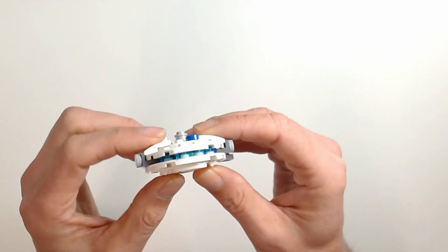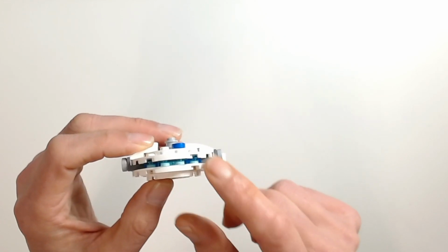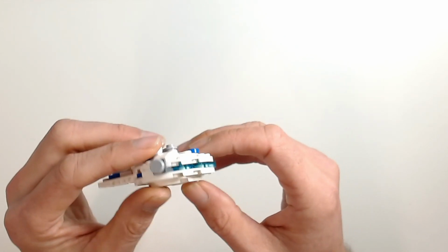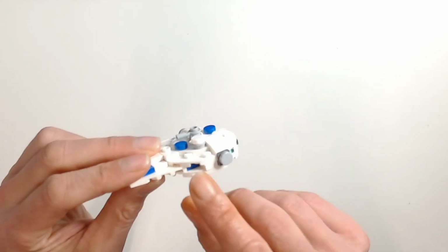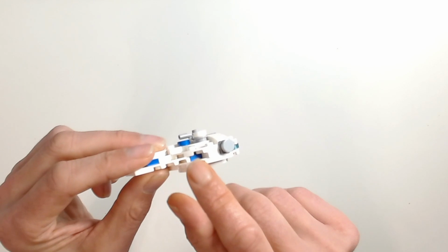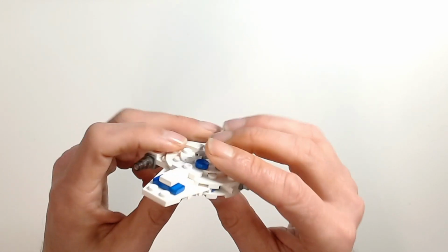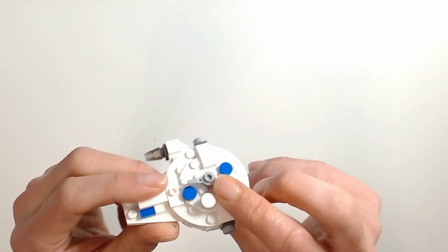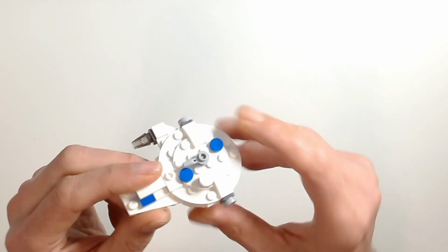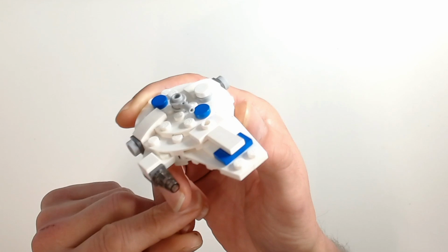I do like the sublight drives as well. I think this is really, really cool. This is not a bad effort at all for some sort of scale like this. And then we got the light, nice little tinge of blue in the side there. Yeah, it's pretty cool. Oh yeah, and you got your little cannon on top as well, before it got upgraded to quad lasers.